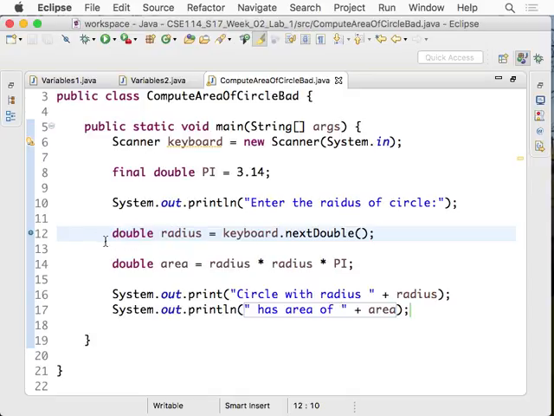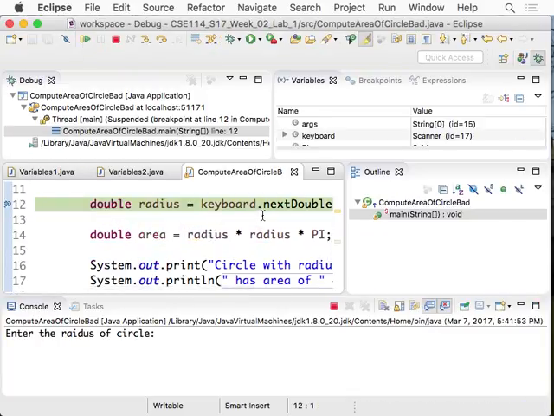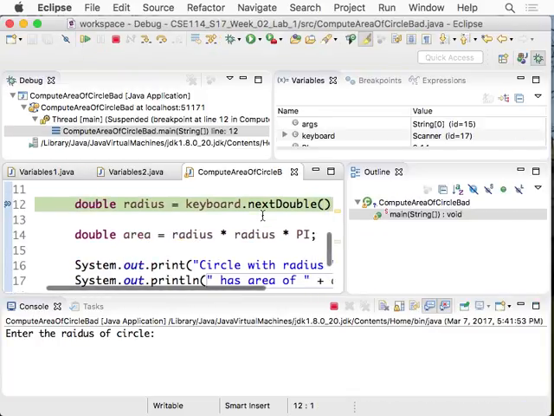So now set a breakpoint right before I get the radius there. Let's see how the program is going to do. If I say debug, I want to debug this particular program here. You can see there's a bug button there. Click on that. So now we're here, which means it's right before we type something to the keyboard.